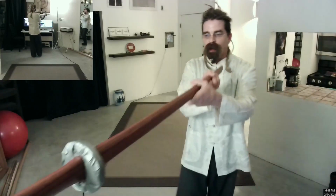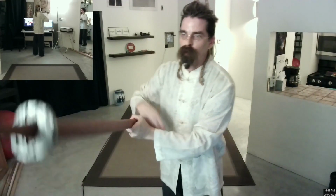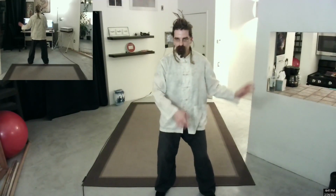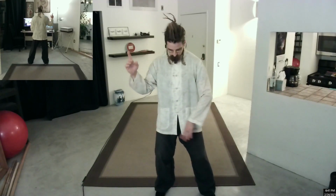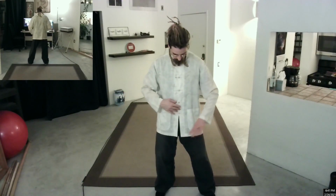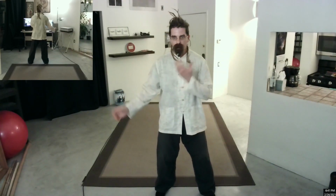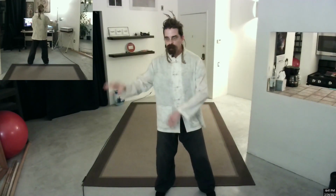If there's something coming towards me this way, and I have a weapon, the same way that I can open from here, I can also go over the top this way. The directionality of this form is just like we have in the very beginning, grasp the sparrow's tail and ward off, right? Just turning these two, coming from the inside. I'm calling this the inside out, we could call it yin and yang, whatever. But this fan action coming from the inside out, turning. And you'll find this everywhere.